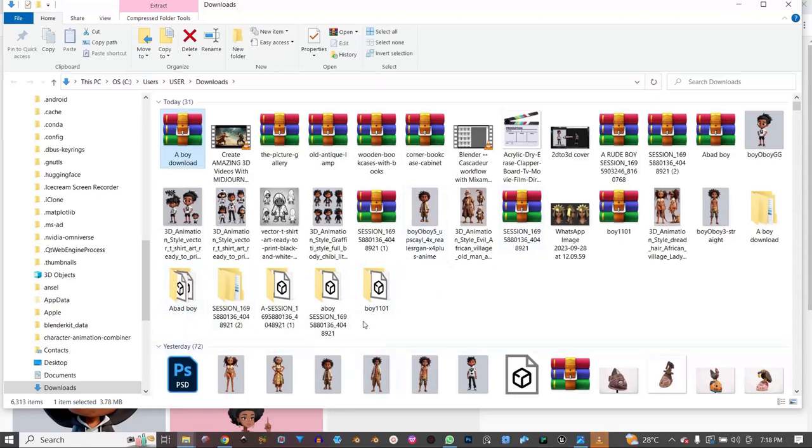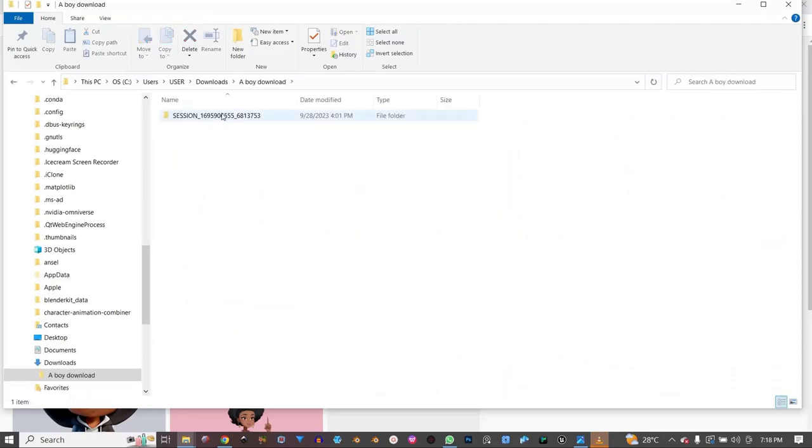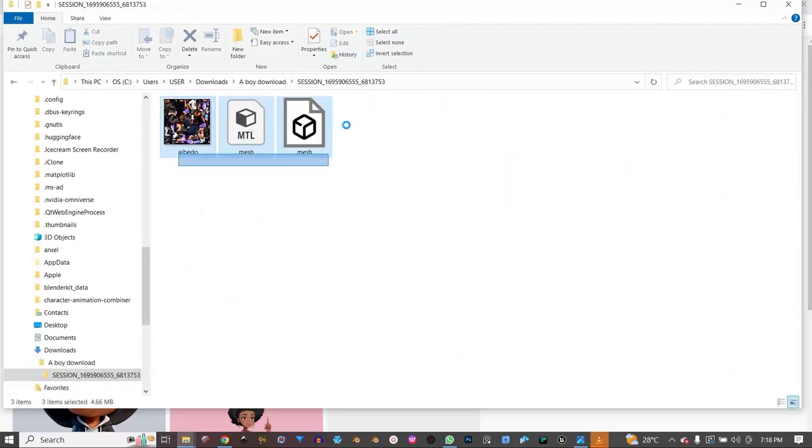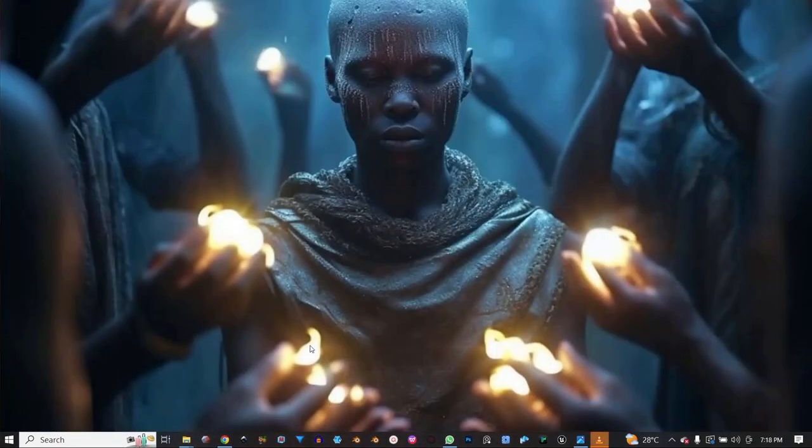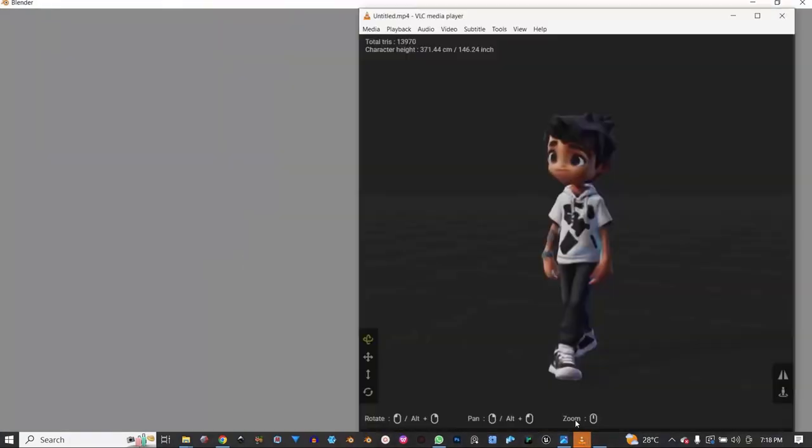Once that is done, open it. You're going to find your files in here. These are the OBJ files. If you take this into the auto rigging tool, it will not work. It doesn't see it, I don't know why. So I have to pass it through Blender before I can open it in the auto rigging tool. So once we have that, we've gotten our file. We can minimize this. The next thing is to go to Blender. Open Blender. That will load up for a while.